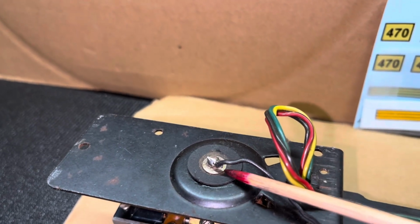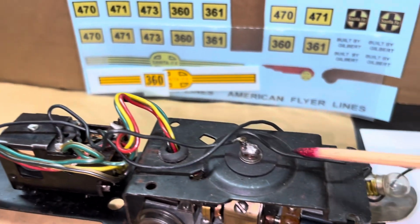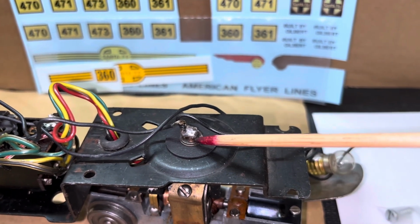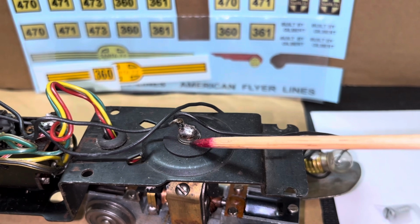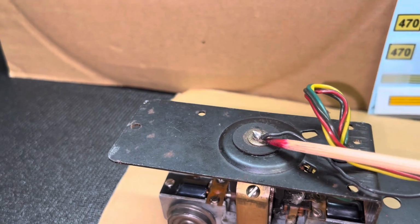As I expected, there's no E-clip here. Now there is a washer here. And what is the E-clip? Well, it looks like an E, and it's that top clip right there. It just snaps on the shaft, and for some reason that one is popped off.